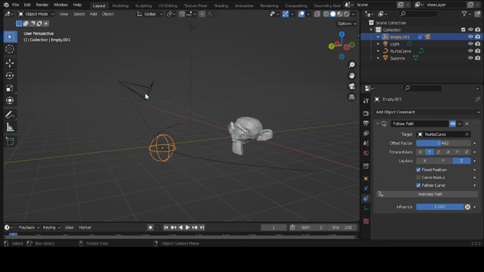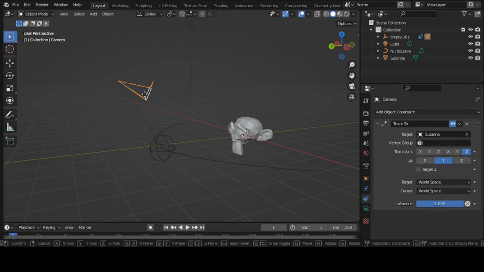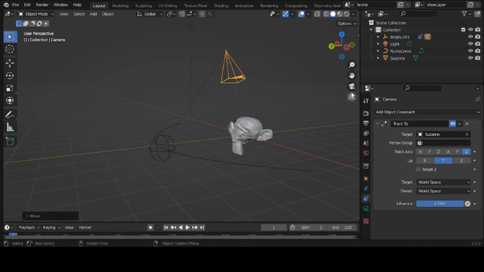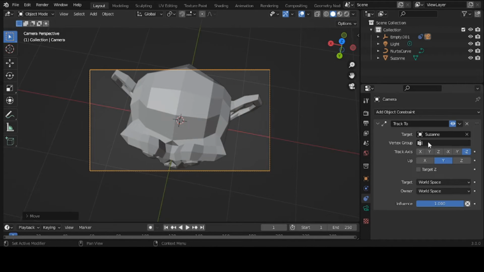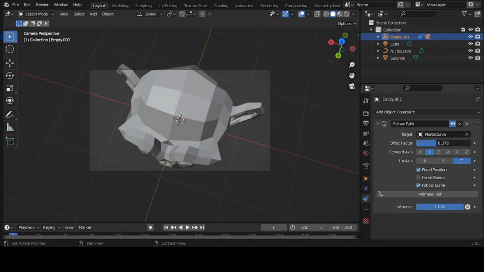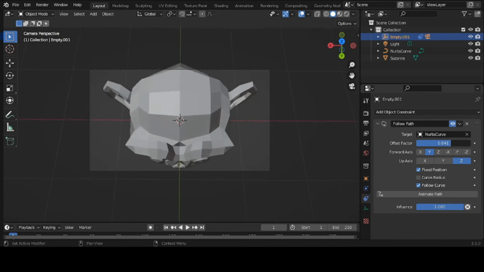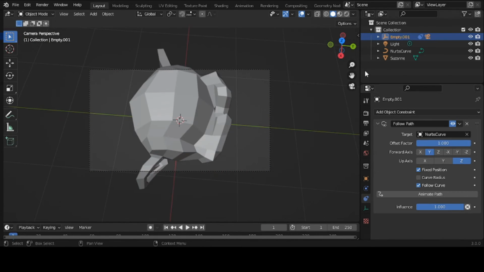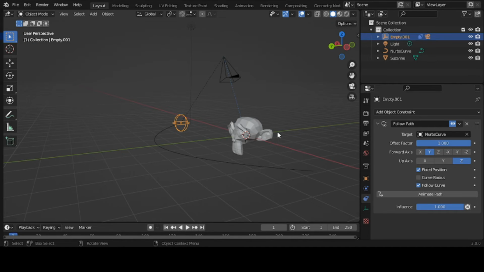I'm going to move it directly above Suzanne if I can. Directly above it. I'm looking at my camera. So it's directly above it. Oh, well, I'm going to go back and click on that. Or I can click on the empty from right here. Click on my empty, then I can set my offset right here. And we see, look, the camera is directly above Suzanne. And my empty is still stuck on the path as it was designed to be.